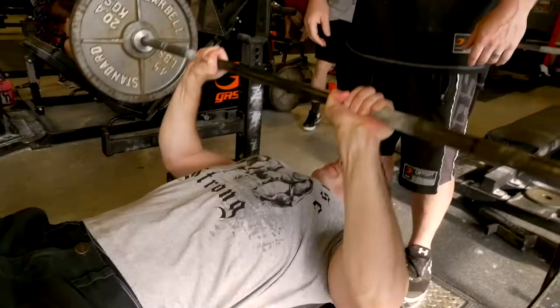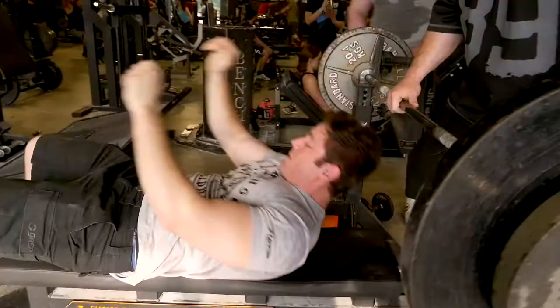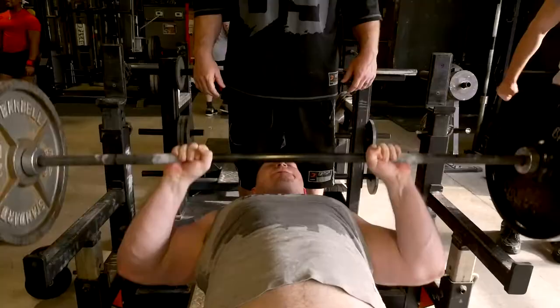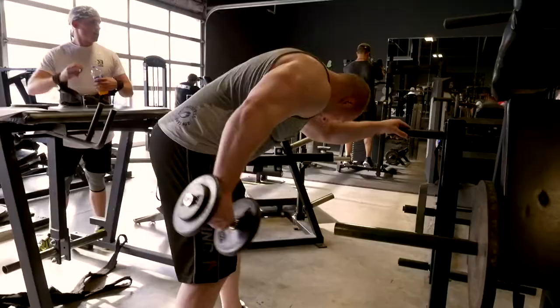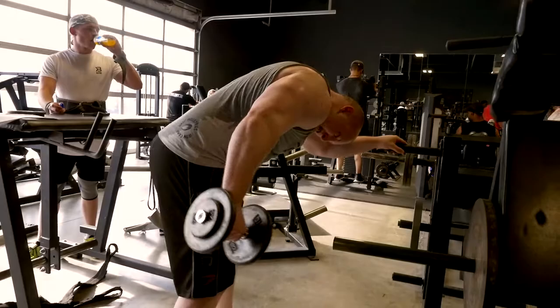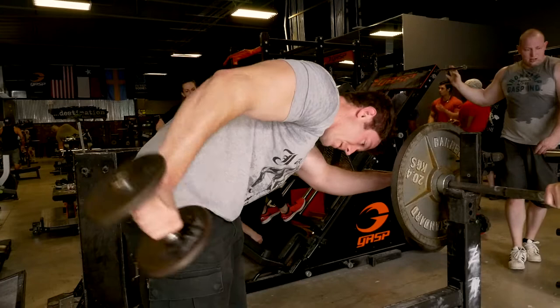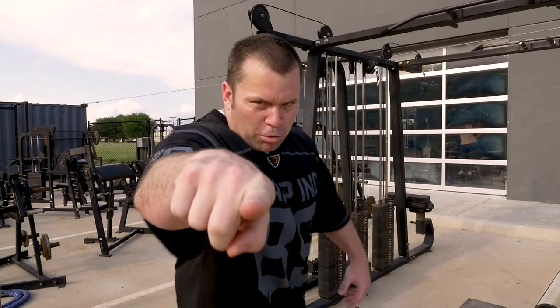By this point in the workout they were pretty shot. To finish off, they did one of the granddaddy of back-arm builders: close grip bench press — three sets of 10 with a 60-second break, one goes then the other goes back and forth. After the third set of close grip bench press, they finished off with 20 strict dumbbell tricep kickbacks on each arm. And they blasted their arms. So if your arms have not grown since the second Bush administration, give this routine a try.